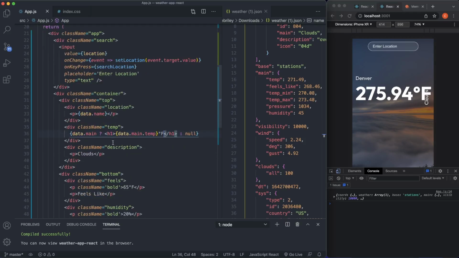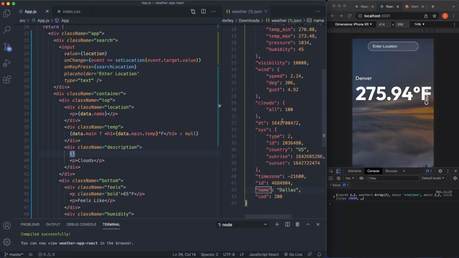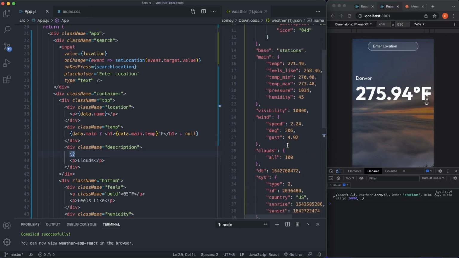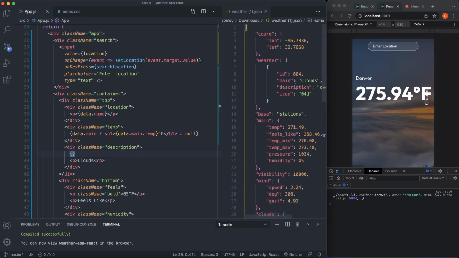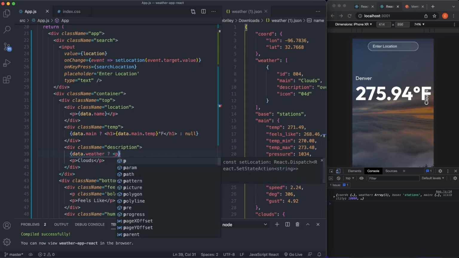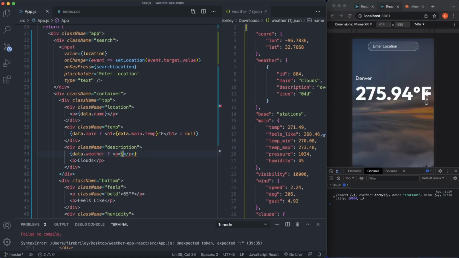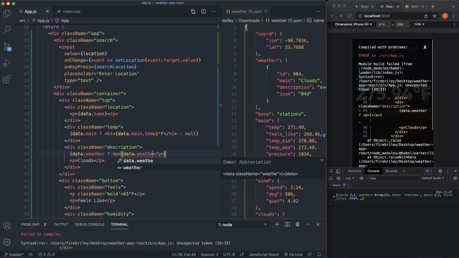So let's go ahead and do the next one here. We're going to have to do the same thing here. Because the clouds is found, that's not it. We're looking for, this is the main right here. So the way we access this, we're going to say data.weather, then this is inside an object. It's the base level object there, it's going to be 0, and then .main. So the way we're going to check for that, data.weather. And if so, we're going to add in our data.weather. I forgot to add that.